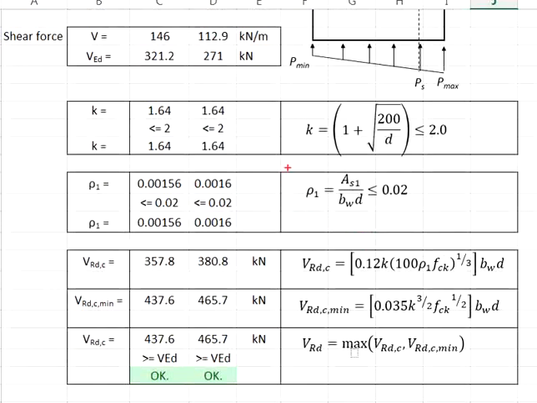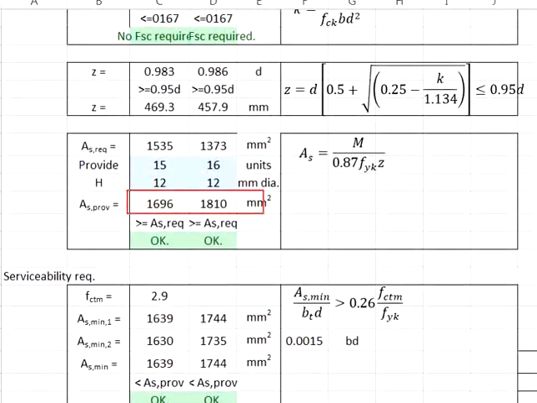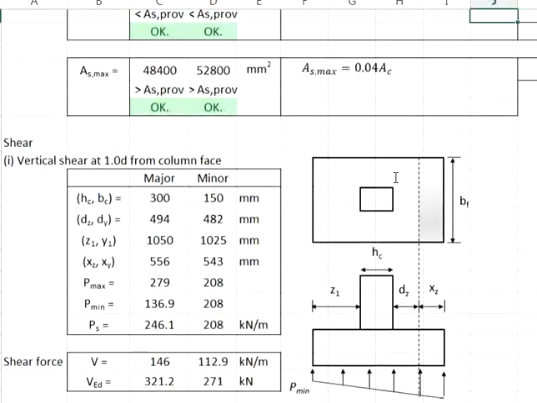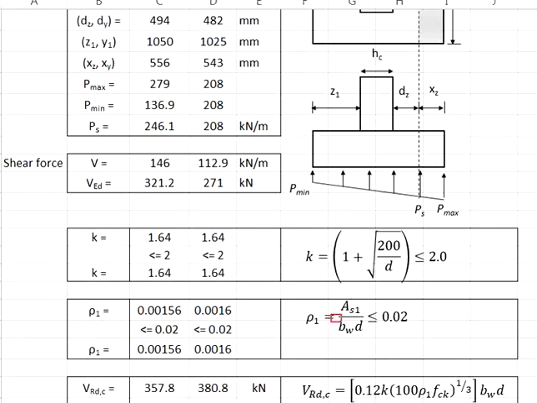Next, we need to determine the rho 1, representing the relative area of the reinforcement bar against the effective area of the concrete. This As here will be the reinforcement bar provided in the major axis and the minor axis. The effective depth is the one that we have calculated previously. Only that now, for the b here, you have to be careful.